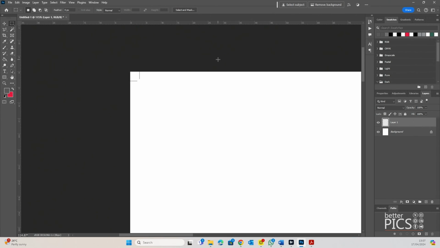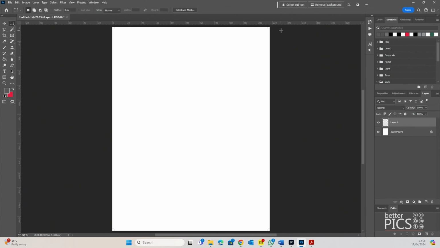Now, this is set up obviously for this size document, so it's not something that's transferable to other documents if they're a different size. But if you're creating a multi-page document or many documents that are of the same physical size, you just need to copy that layer from this document onto the next one, and they will work perfectly lined up the way that they are at the moment. All right, let's just zoom out, and you can see, looking at the full size of the document, we have those crop marks in all 4 corners ready to go.